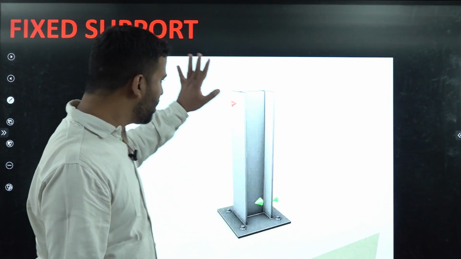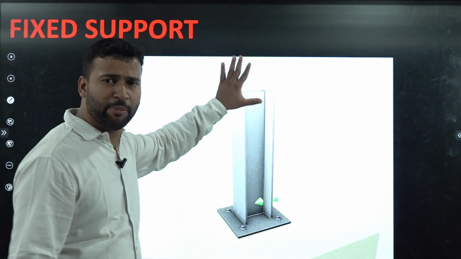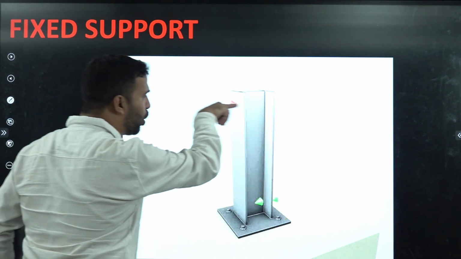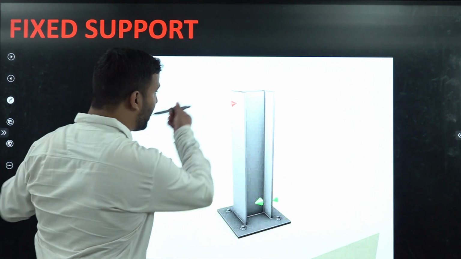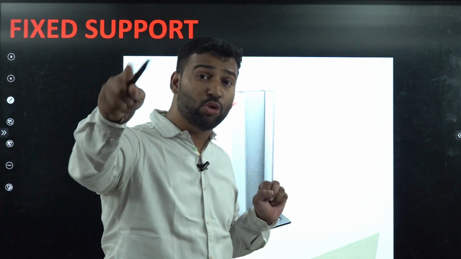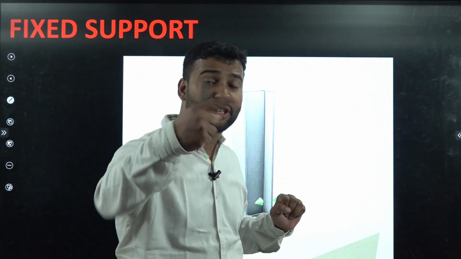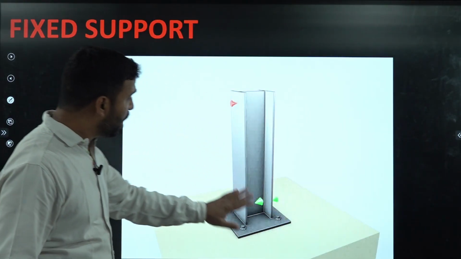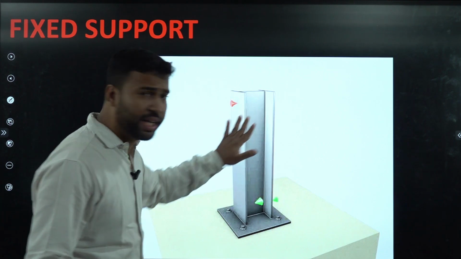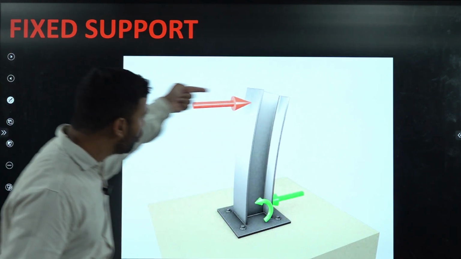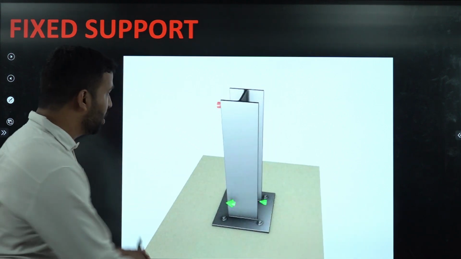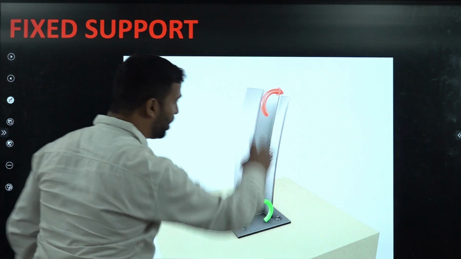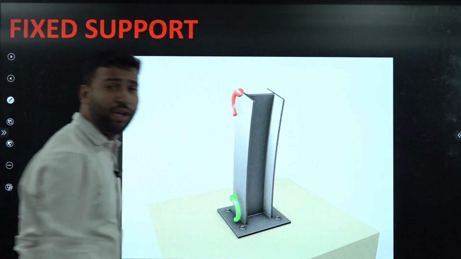Okay students, just see here, I have prepared an animated view of the fixed support. What happens as soon as I apply a horizontal load here? As per Newton's third law of motion, to every action there is an equal and opposite reaction, and here the reaction comes on the support only. First we will discuss that in detail: horizontal load applied, horizontal reaction. Again horizontal load, horizontal reaction we will get. Vertical loading, we will get vertical reaction, and for a moment we will get a moment of resistance.